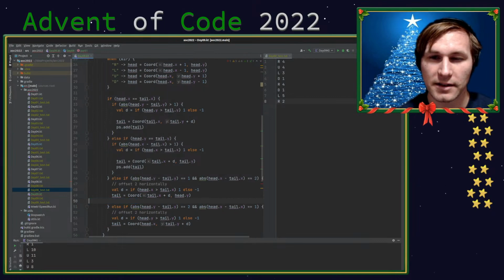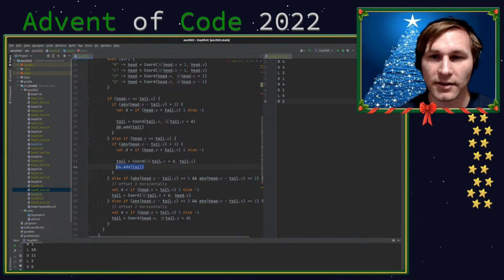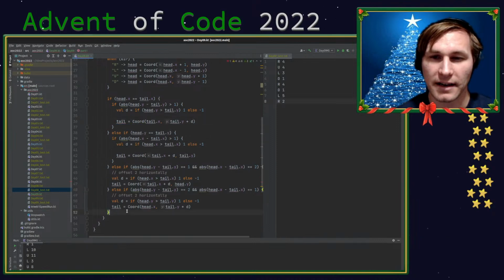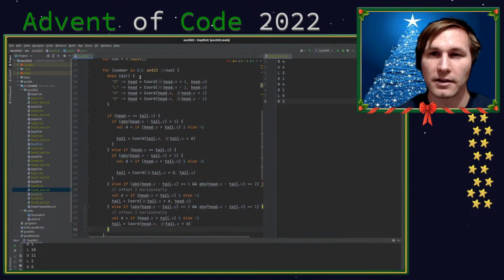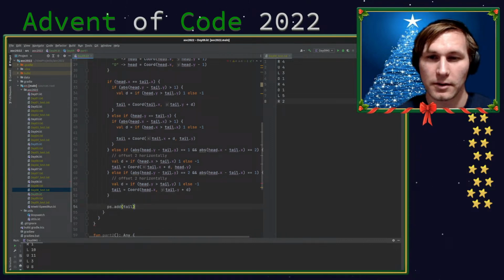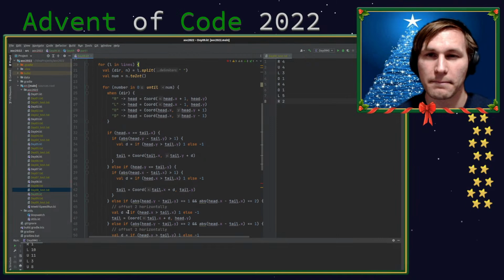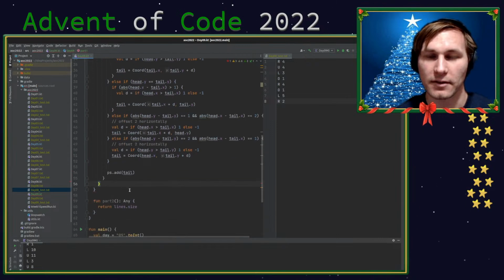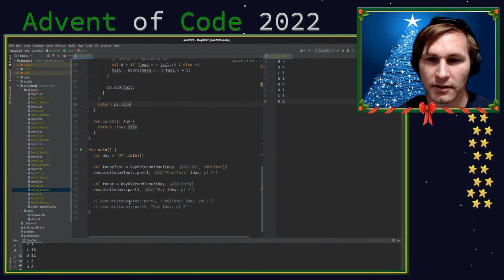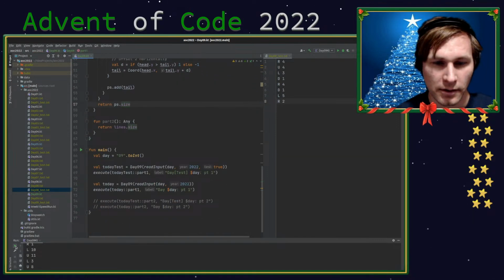Though, you know what I can do? Instead of selectively adding the tail, since this is a set, just literally add the tail after every step. Okay, so this is through everything. Return ps.size. All right, let's see how it goes.